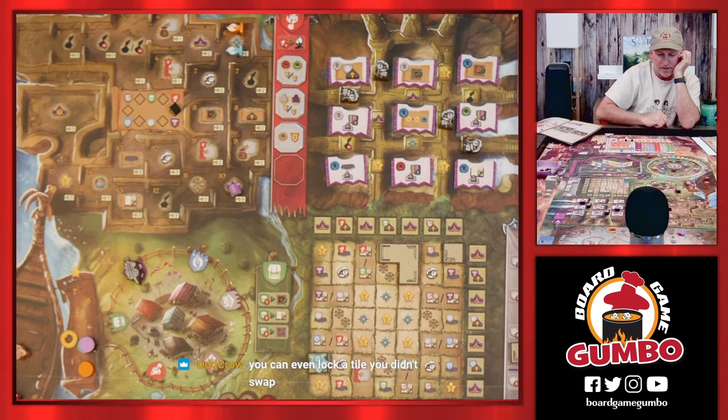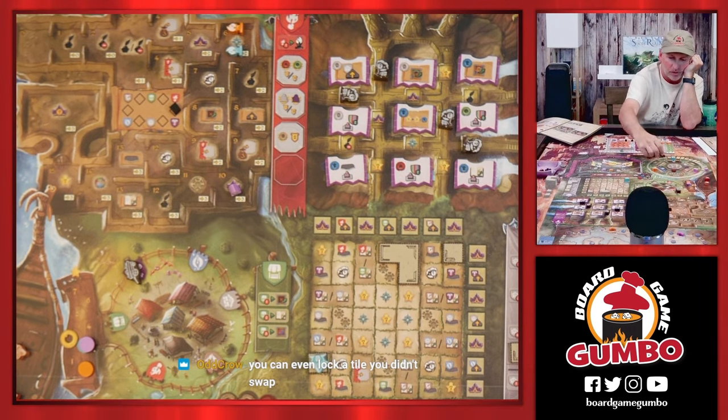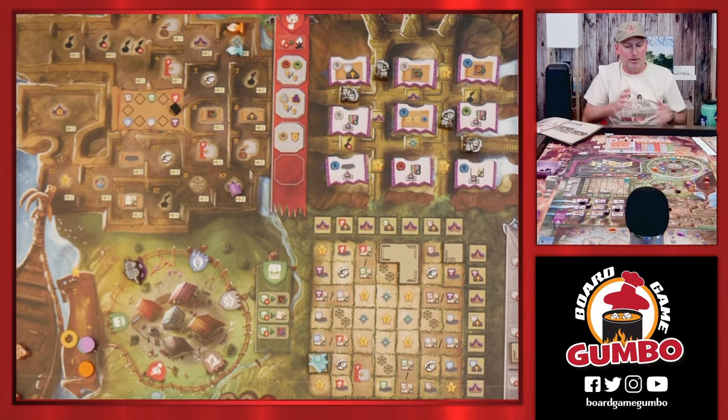Well, I'm gonna do this. No, I actually like the way the board is. Oh, you can even lock a tile you didn't swap. That's cool. So I actually like the board the way it is, so I'm good. Okay, we're good with that.